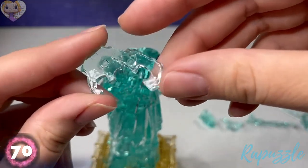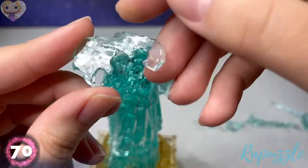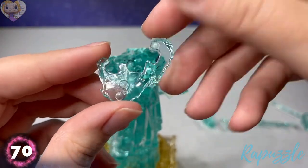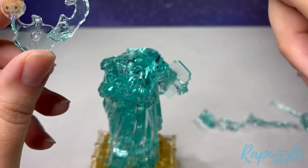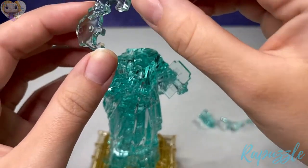Step number 70 is this piece. Has one going in right here. And you flip it over. Has one going in, one going out. With the side facing downward, it's going to connect on the left.